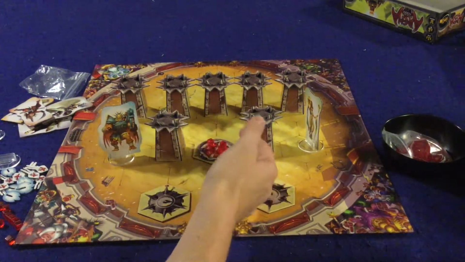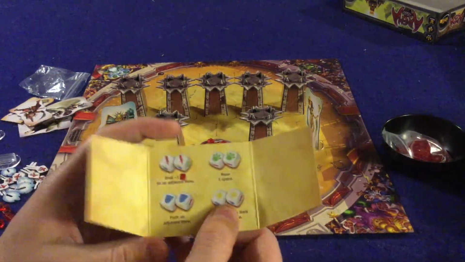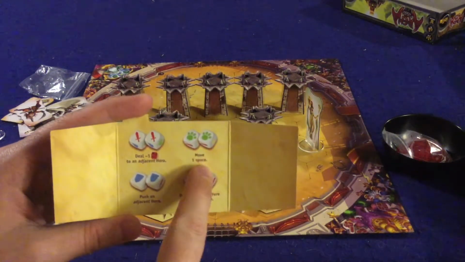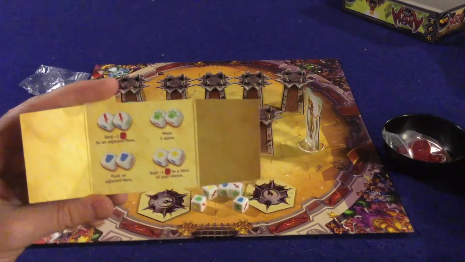So on your turn, you're going to roll up your dice, and you are going to take actions based on what dice you have out here. So the common actions everybody can do: 2 swords will let you deal 1 damage to an adjacent hero, move 1 space is for 2 of those, push an adjacent hero is for 2 shields, and then deal 1 to a hero of your choice is 2 of the blast.